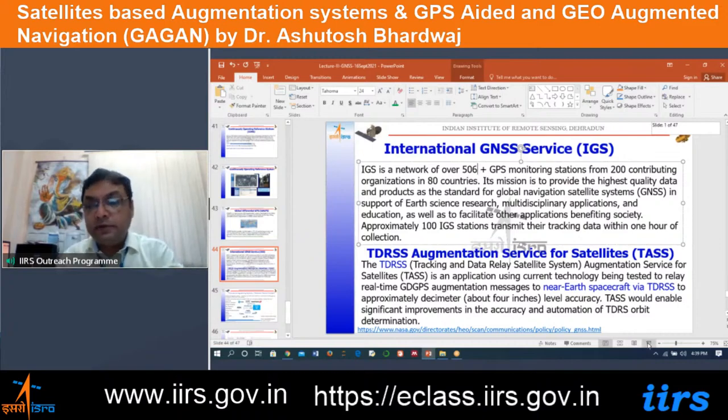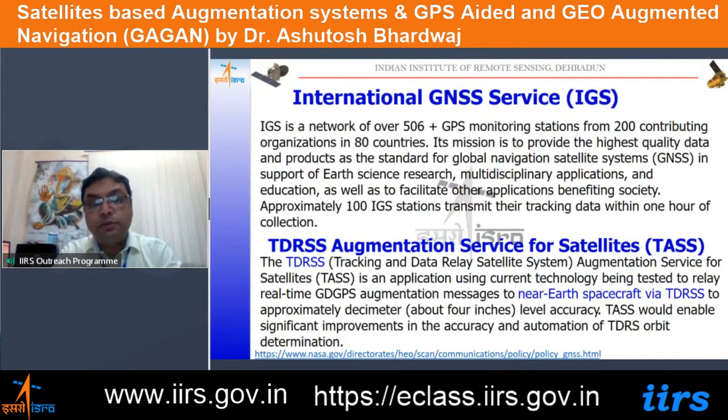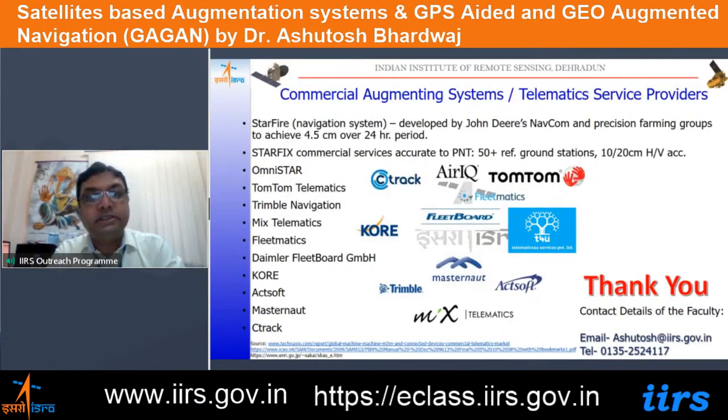So these systems are fully available for the users. I checked some time back, and the current number is 506, so 506 IGS stations are already operational and datasets are available. In case of India, we have the IISc Bangalore station, then NGRI Hyderabad, and the third station is by ISRO in Lucknow. Then a few more stations are about to come in India, like at Port Blair, Dehradun, and Jodhpur. These stations will also soon start providing datasets once they are fully certified for the users from the respective agencies.